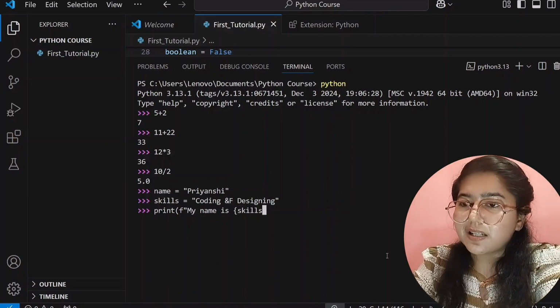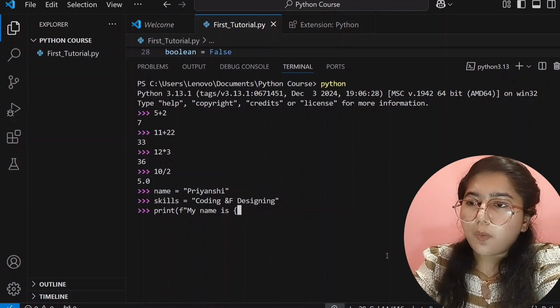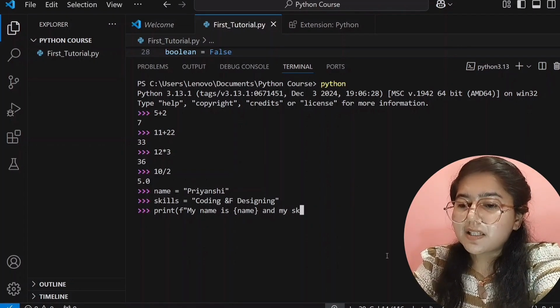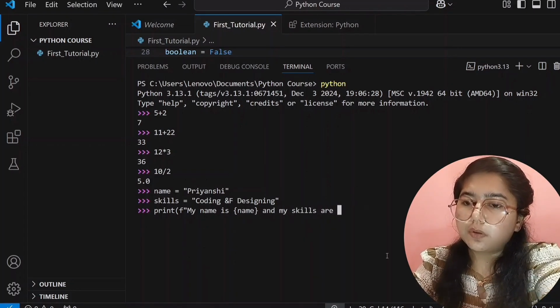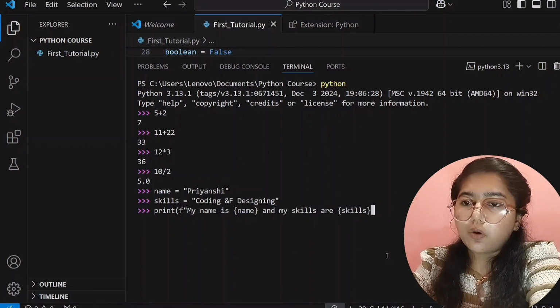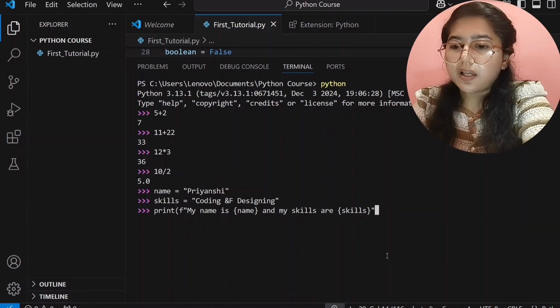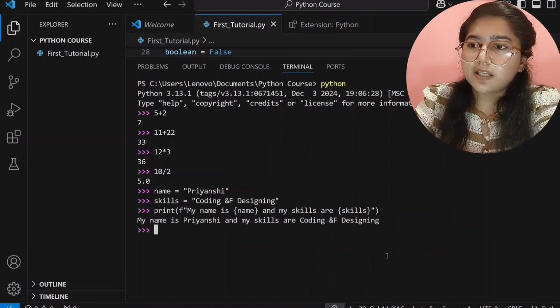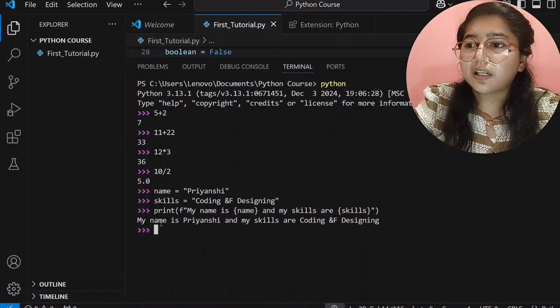First I want to print my name, so I will write name, and my skills are, and now again curly braces and the second variable, that is skills. And now you can close the double inverted comma as well as the bracket. Now enter. See, it's giving the correct output.